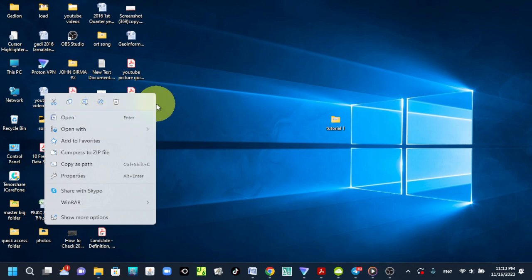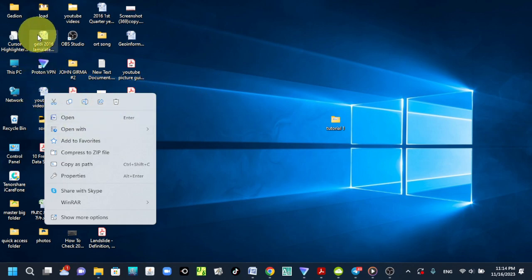So if I select something, then you cut it and paste it somewhere. When you cut it, the original file or folder will not exist in the previous position, so it's going to move somewhere. When you copy it, the original file stays there, and at the same time a copy goes somewhere else, but the original one will be in the previous position. Let me show you by copying and cutting some kind of file.